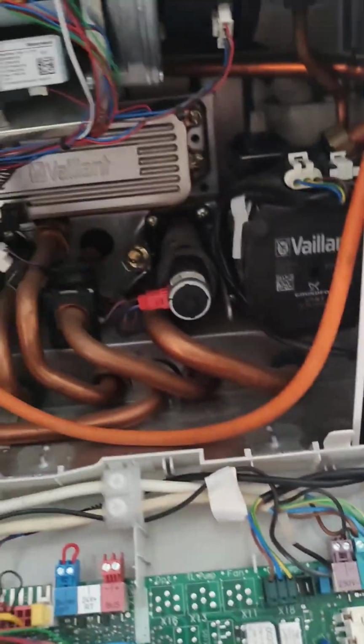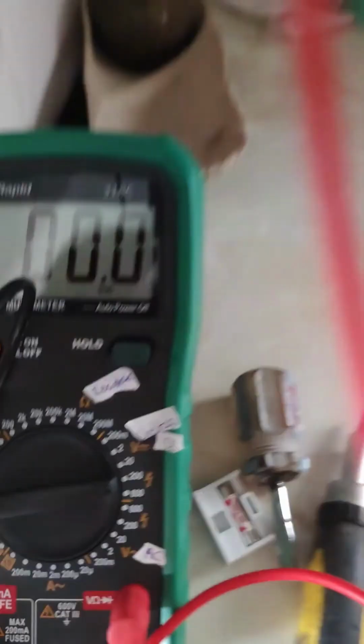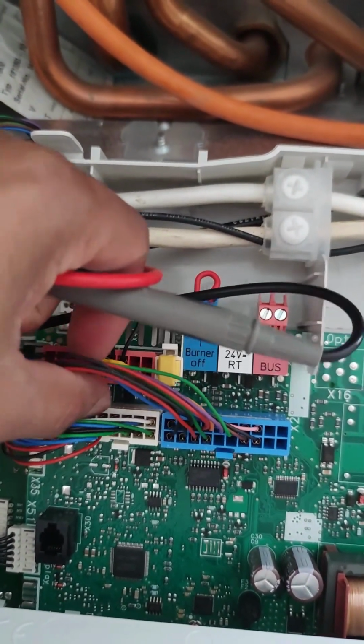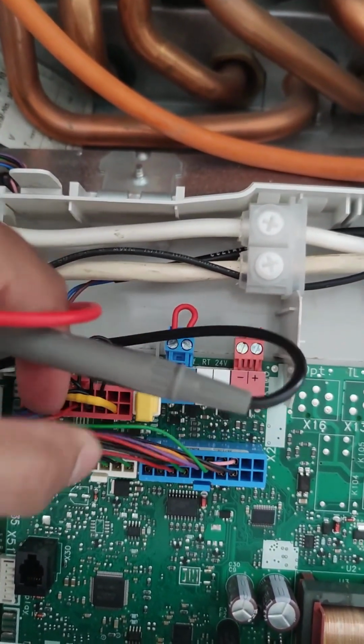So I've also been on the phone to the manufacturer, and I've tested with the multimeter as per the instructions to check continuity on these cables here. So it's the white block right on the left, so the top and the bottom two on the right on the left.